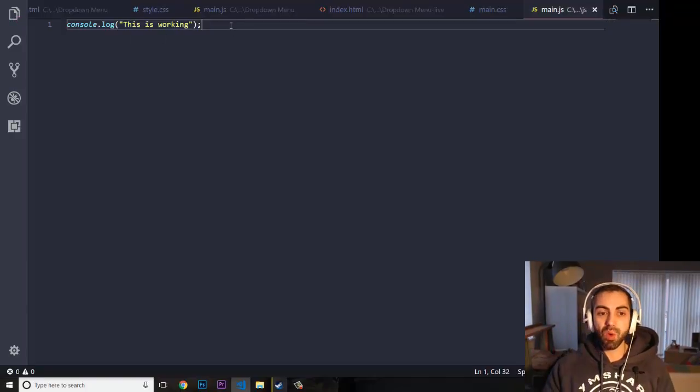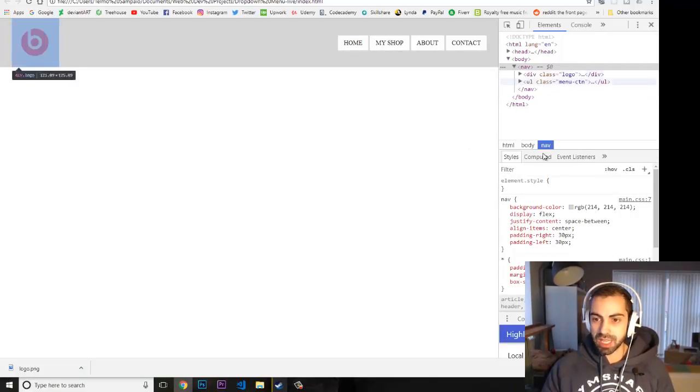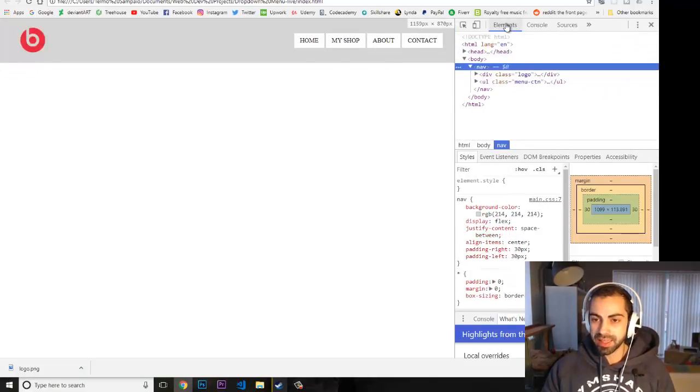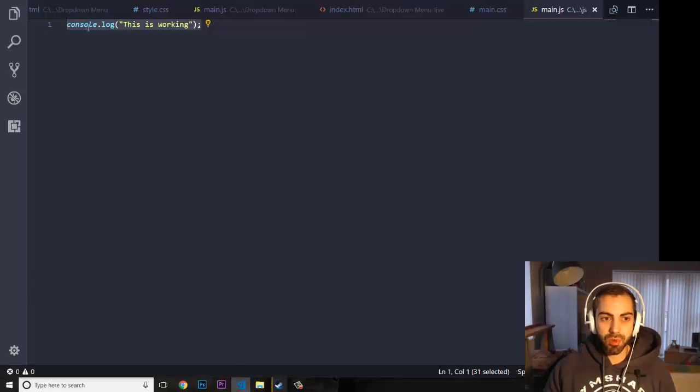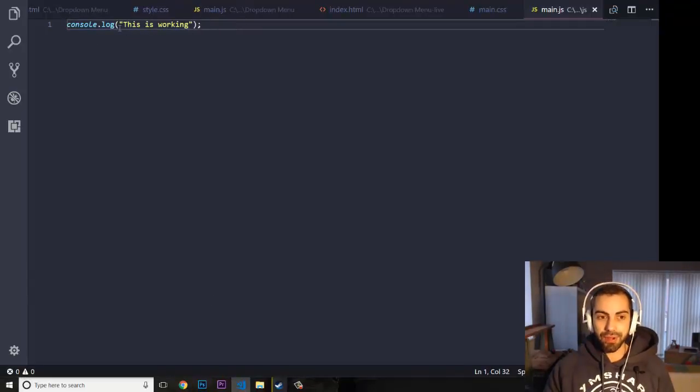So basically what this code is doing is, you remember these developer tools that we open here on the side? There is a section that is called console. Let's click on it. And in here, you can put values through this command, console.log. So if this file is working fine, we're going to see this code in here that says this is working.